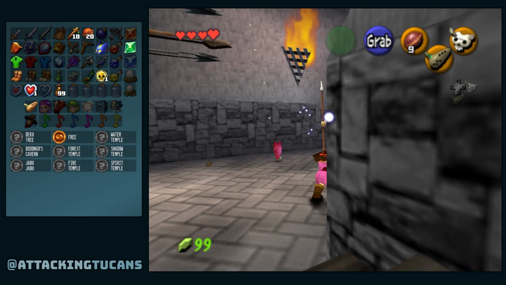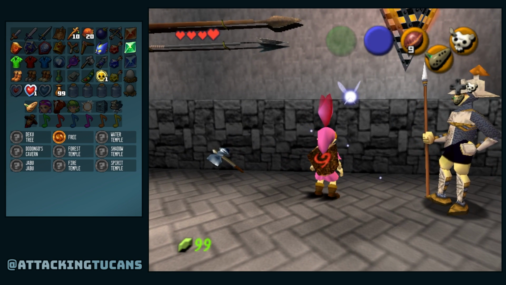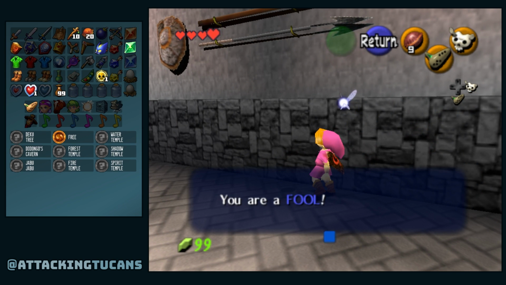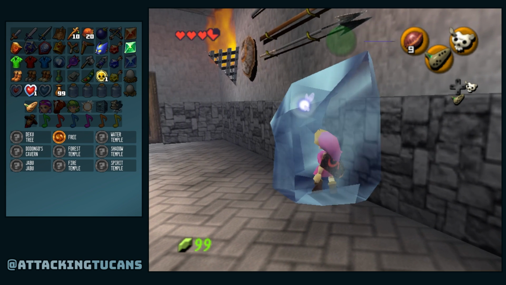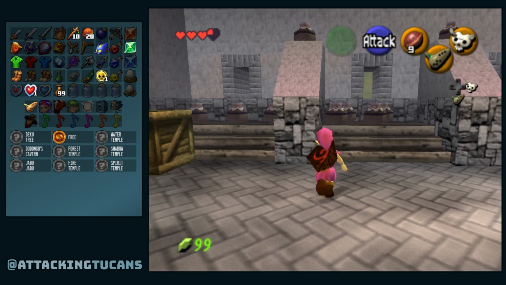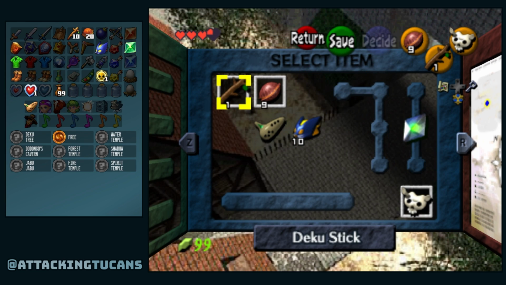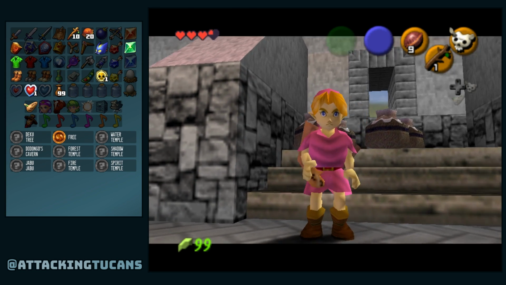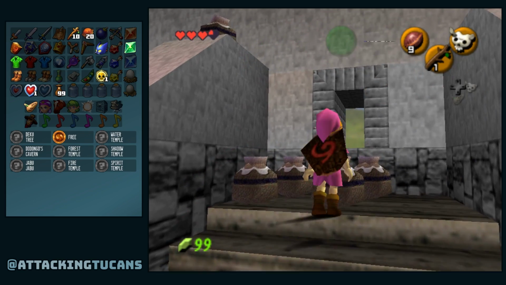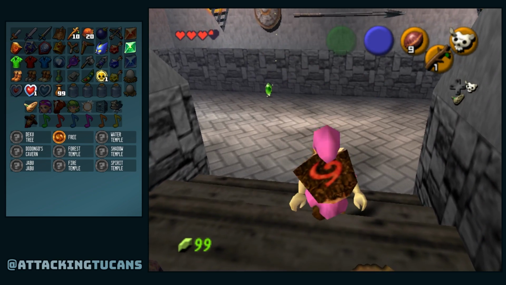This place is pretty loaded, which is kind of what I was expecting, with like 100 checks in here. Megaton hammer? No! Not my first ice chest, no! I got so excited. That's what I get for getting so excited. Let's go ahead and pull out the Deku Sticks, because I can just press D on the D-pad to play the ocarina. Great quality of life improvement. Not having to equip the ocarina.